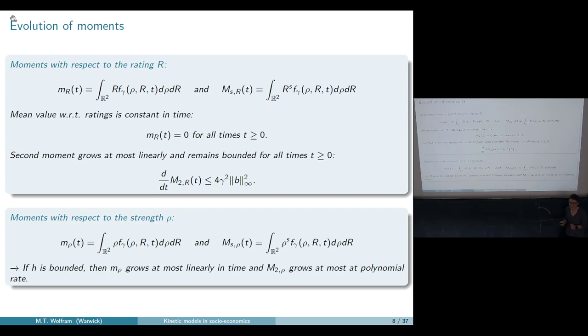For the existence proof for the quasi-invariant scaling limit, which I will show you in a minute, we wanted initially to do it on the whole domain, but we could not prove that we have a sufficient decay towards infinity. So for this, we did it on the bounded domain. But here, it's full space.